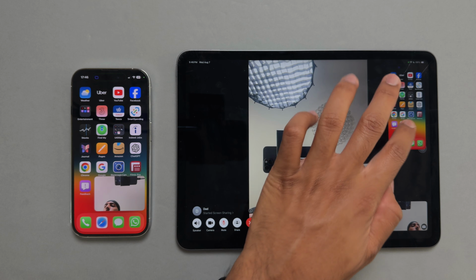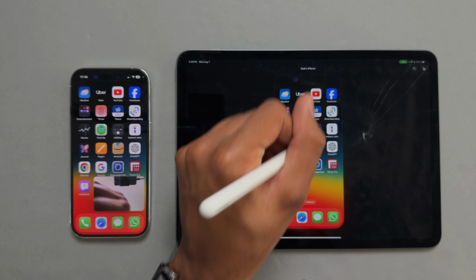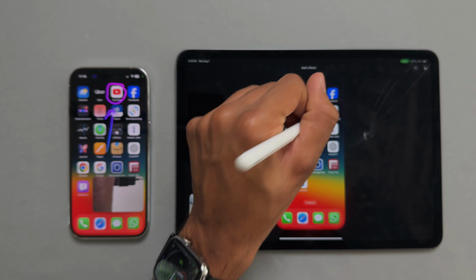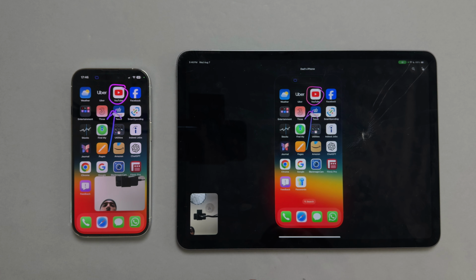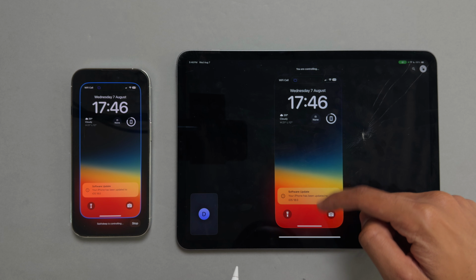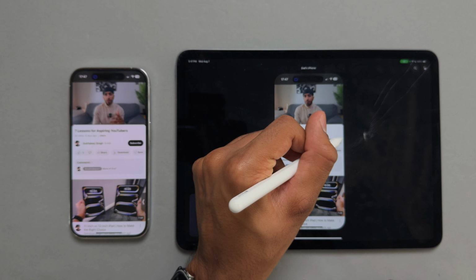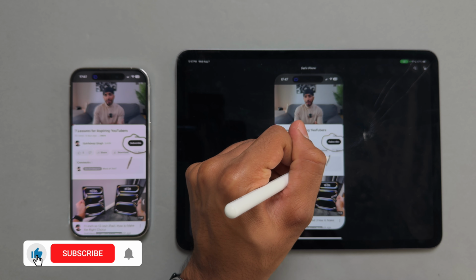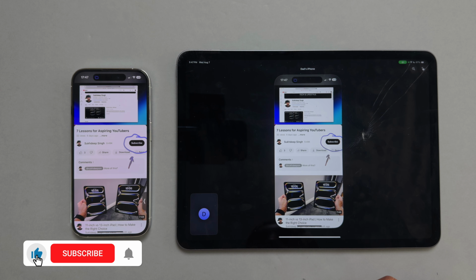However, the next feature is probably one that will definitely benefit you if you've ever had to do any kind of tech support for your family. Because now, whenever you hop onto a FaceTime call with somebody on your iPad and that person shares their screen with you, you can create annotations that will show up on their screen instructing that person what to do. And this goes even further because the other person can now give you permission for you to remotely control their device from your iPad. So if I was on a FaceTime call with my mum, who didn't know where the subscribe button on this video was, I could direct her to the correct place right from my iPad.